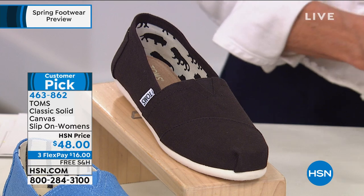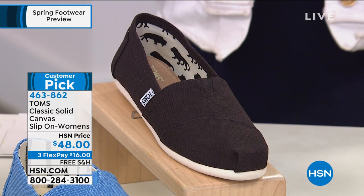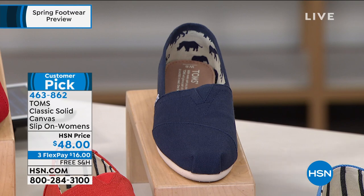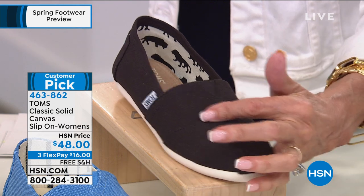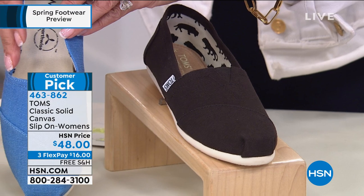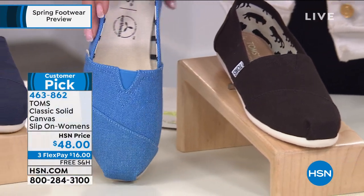I'm going to go over all the colors. Customer pick, $48. If you've never tried the classic Alpargata before, grab it. You notice, of course, that asymmetrical stone. Let me show it to you on the one that we are calling Azure Blue. So that's a beautiful denim.